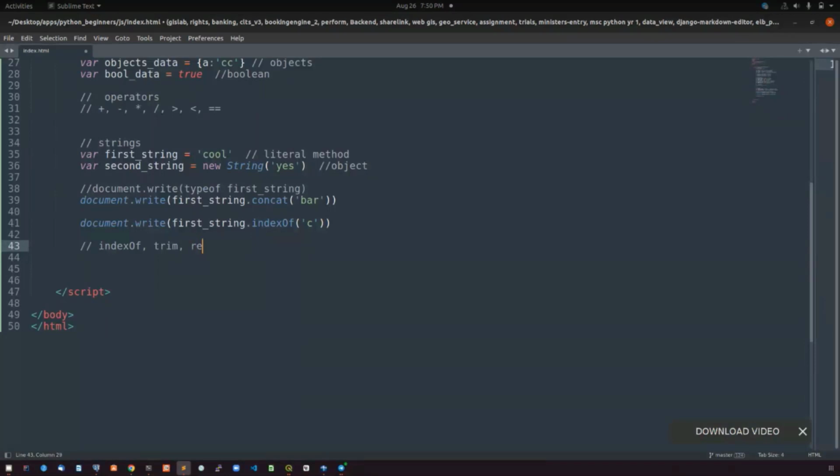We have replace. The replace is used to replace a value. So maybe you have a value, cool bar. Now you want to change it to a cool dress. You can use replace and tell it to look for bar and replace bar with dress.